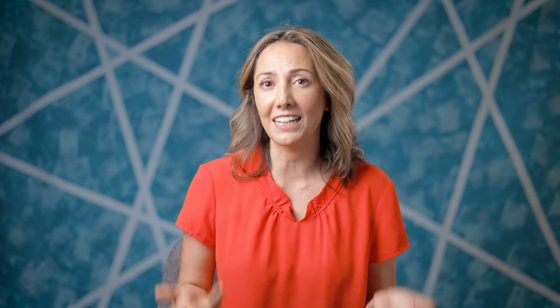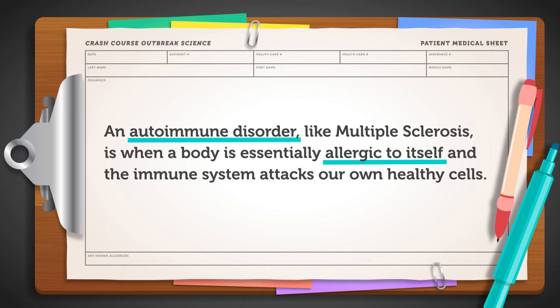Unfortunately, even with all these remarkable layers of protection, sometimes things can still go wrong. Pathogens are often sneaky and have multiple ways of evading even our strongest defenses. Sometimes we do get sick, or even get sick multiple times from the same virus. Our immunity also varies from person to person, so what makes one person too sick to get out of bed might look like it doesn't affect the next person at all. Our immune system can even overreact to something that isn't actually a threat, like a particle of pollen — releasing the same cytokine distress signals it normally would, causing inflammation and swelling. You might already know this process by another name: allergies. A serious food allergy could cause anaphylaxis, when the throat swells up so much that you can suffocate. Similarly, an autoimmune disorder like multiple sclerosis is when a body is essentially allergic to itself, and the immune system attacks our own healthy cells.